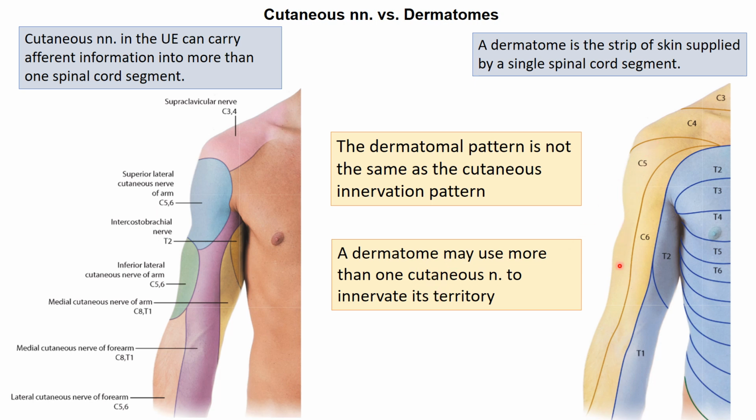Likewise, this is the C5 dermatome, and three cutaneous nerves will cover this territory, but they will not cover only C5, they will cover some territory of C6 as well. That's why these three nerves are formed by the contribution from two different spinal nerves. Again, the information from this strip of the skin will enter the spinal cord through this cutaneous nerve through two spinal cord segments, which is C5 and C6, and for this dermatome, the information from this part of the strip of the skin will be carried into the spinal cord through C5 segments.